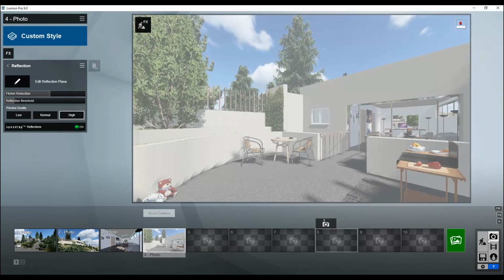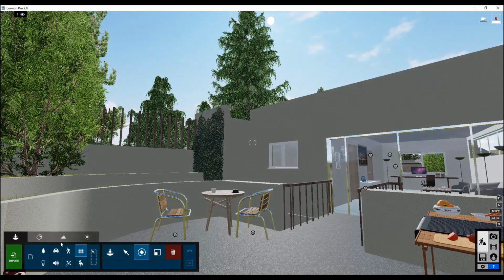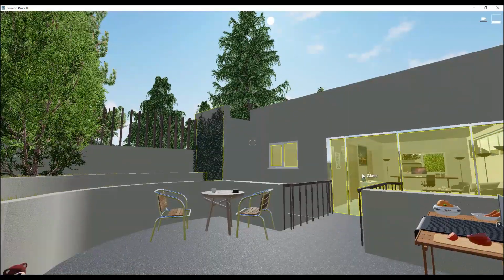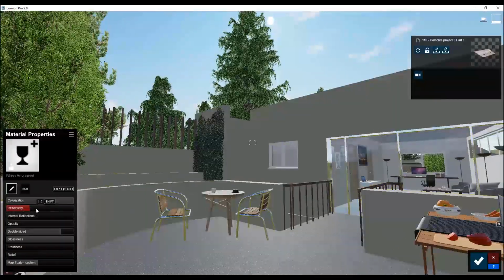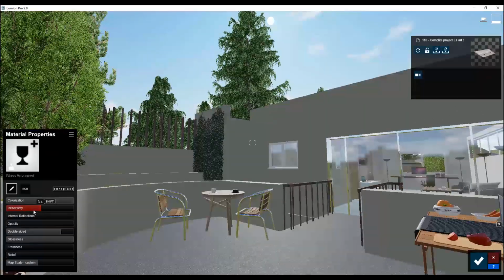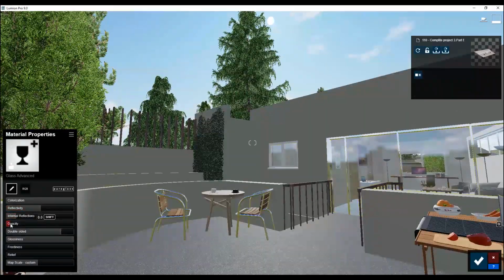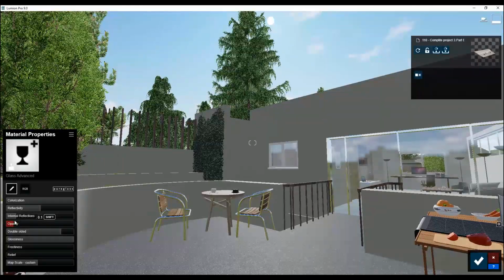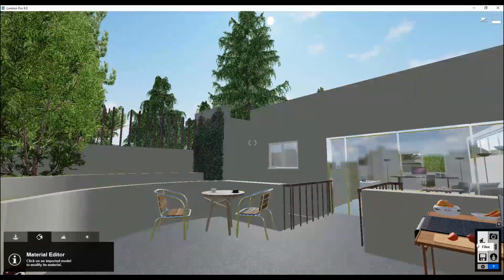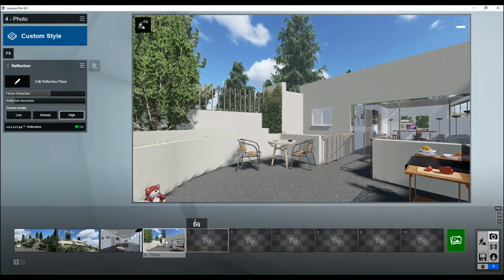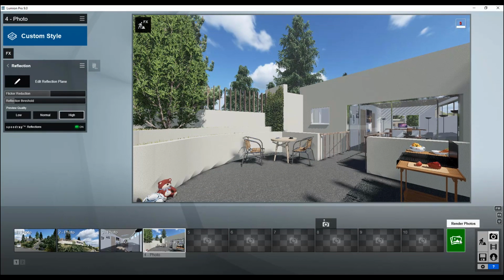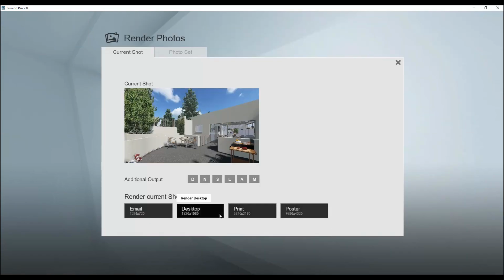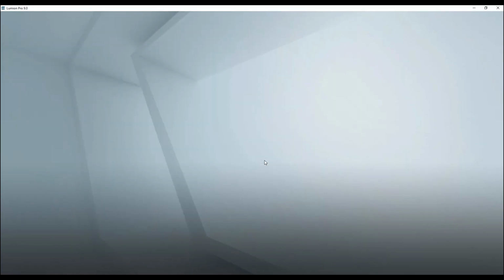But before I do that, I will change the material. I will go to build mode, and I will go to the material of my glass, and I will increase the reflectivity. And as you can see, now even in the viewport we can see the reflection. Now it's much, much more than before. And let's decrease the opacity a bit, because we don't have such clear glass in real life. Sometimes it also has some dirt. So let's make our second render, and you will see the difference.